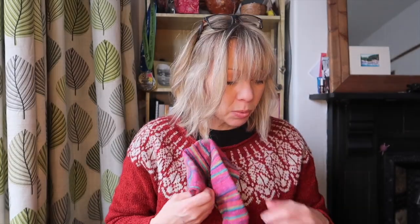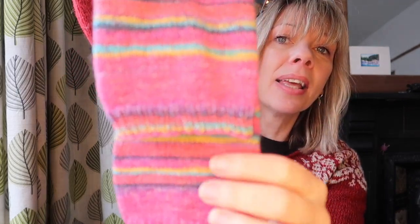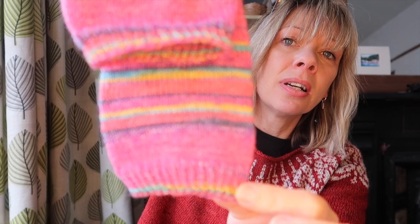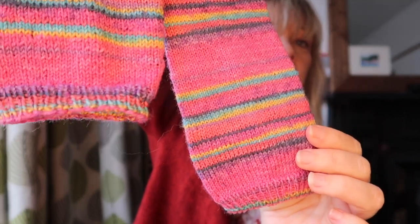So what I did was I split the Opal yarn into 50-gram balls right at the very beginning, and I just knit until I ran out of yarn because I did an afterthought heel and obviously the contrast toes. But interestingly, if I line up the toes, there's quite a significant difference in the length. Didn't bother measuring the length, it doesn't really matter. But for interest's sake, look at that distance, can you see? There's a good, I would say, 2-3 inches maybe of difference there.